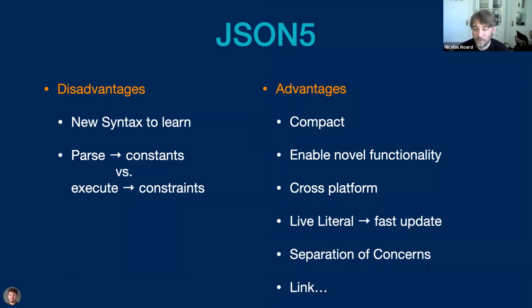Okay, all right, so hopefully that gives you a good idea on the different advantages of the JSON5 syntax. So it is a new syntax to learn, but on the flip side, it's a lot more succinct than XML. It's definitely easier to parse, it feels to me. But the other advantage is that we end up being in full control of what we want to put into that syntax, right? Which means that we can actually create new ways of representing things that we did not have the flexibility for quite with the XML stuff, just the way the XML parser was implemented on Android.